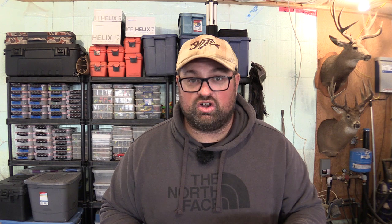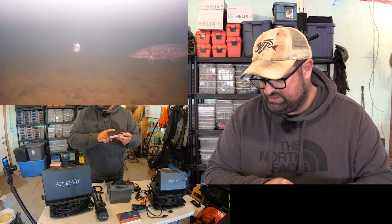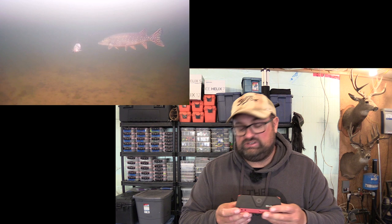It doesn't come with a memory card — you have to use your own. I run like a 64 gig or 128 gig card in here a lot of times, and it'll record for the whole day. One piece of advice: don't unplug this unit without stopping your recording first. If you unplug your power source, the last clip you were recording will not be there — it will be gone. Sometimes I've had this record for seven hours straight as one big file. So what I'll do is click it at the end of any action so that section is saved, then restart another file just in case my battery pack dies or something gets accidentally disconnected.